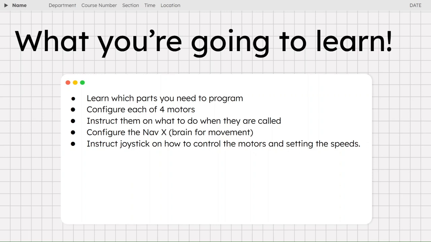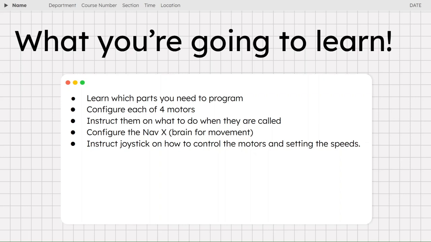Okay, so now that you've learned the basics of Java, we're going to move on to the robotics aspect. So we're going to start off with learning the parts you need to program because there's a huge connection between what you're programming and the specific parts that the code is going to be inputted into. So we're going to be learning about something called motors, which has gears in it, so that's going to control the actual movement of the robot, and motor controllers, which are essentially like a mini brain for those motors.